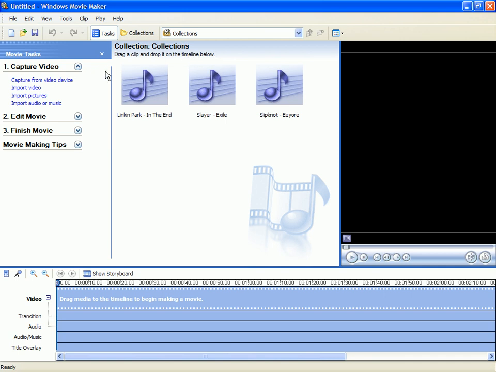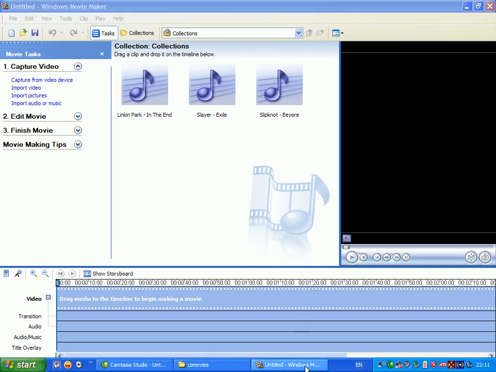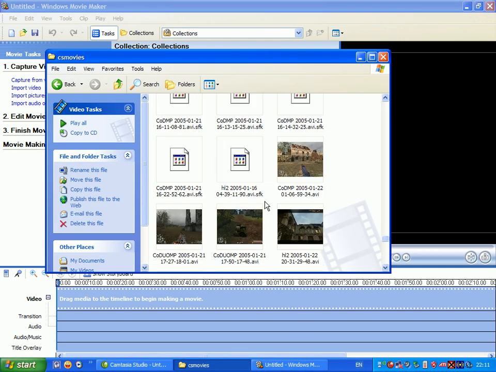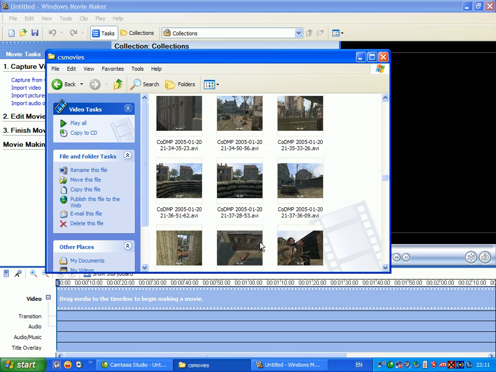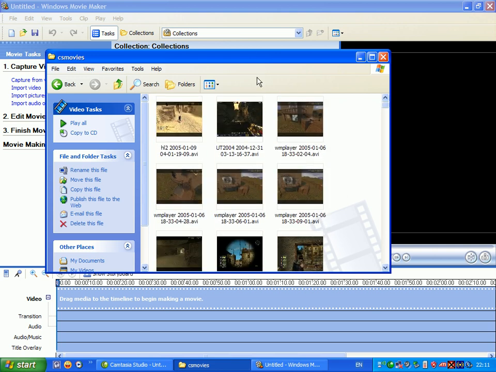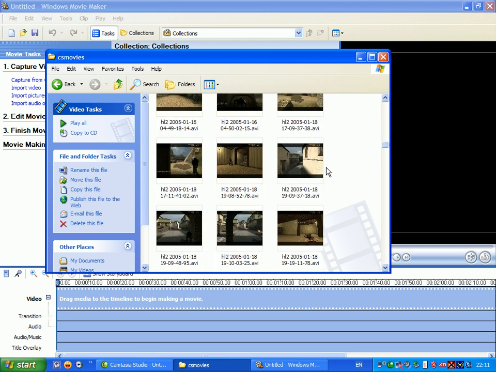But most of the time people will be wanting to use import video, where you give a specified folder and you import a pre-recorded clip of something. And I record using Fraps. It records at about 30 FPS on my version. There is a version that records at 60 FPS, but I can't be bothered to download it at the minute. I might give it a try at some point.